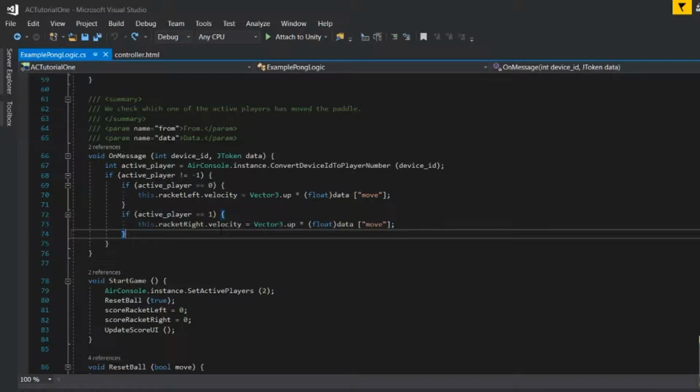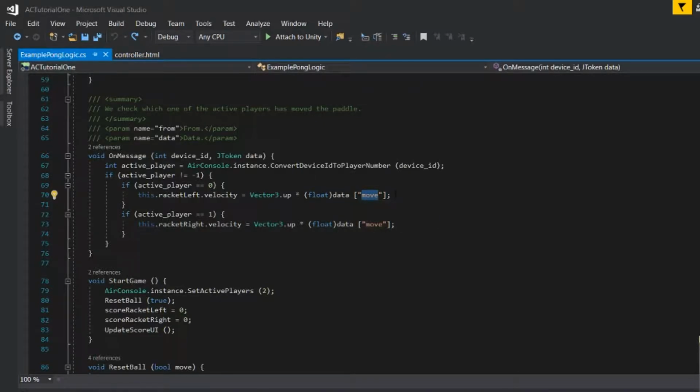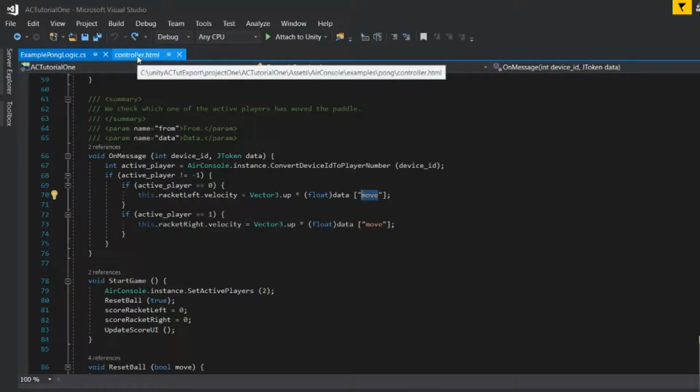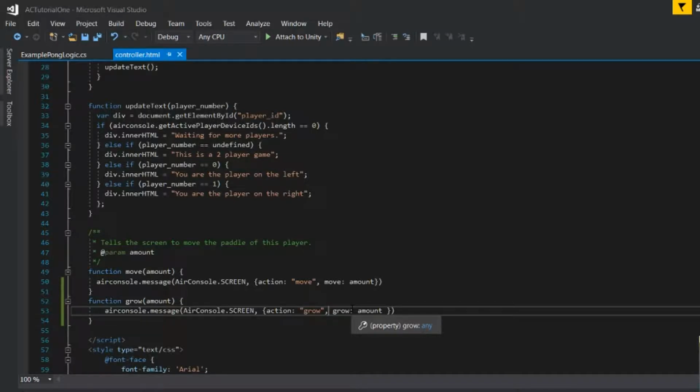So there's a couple ways around this. My favorite solution is adding an action parameter. So we can say our action is move, our action is grow. You could base it on this move parameter if it's here, if the grow parameter's there. For simplicity's sake, I'm just going to go ahead and add our action value, because that is really my favorite way of doing it. So we want to say action move, action grow, and as you can see, if you do it this way, you can easily add more actions.